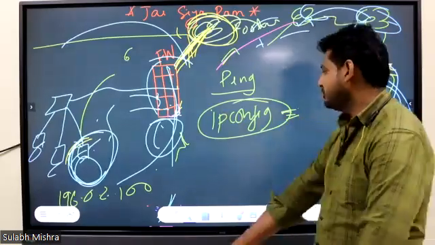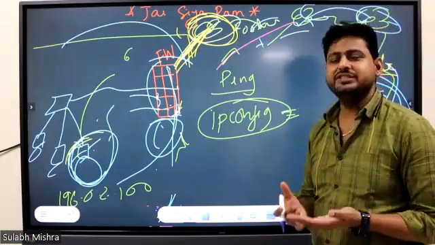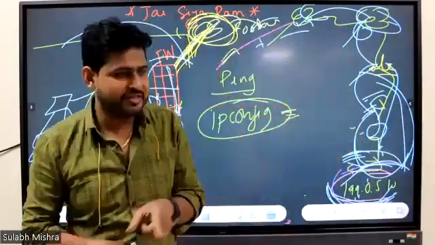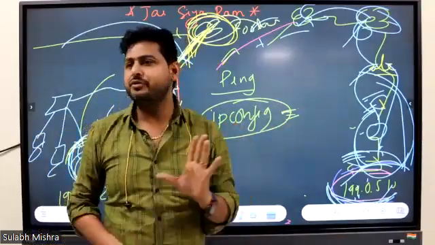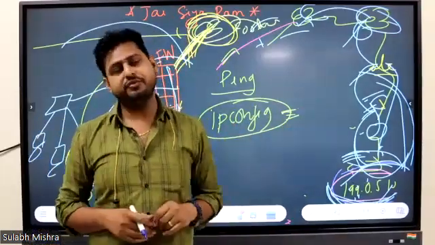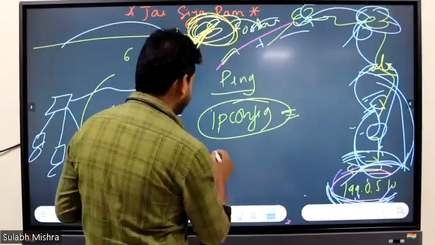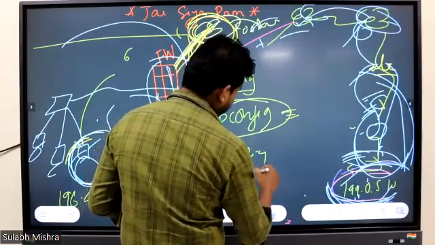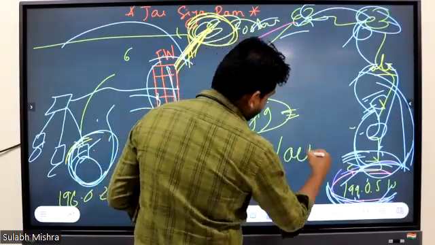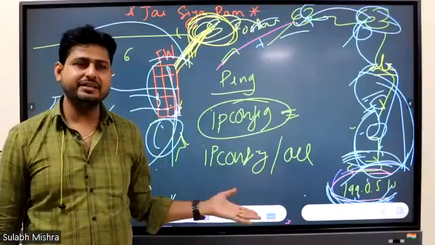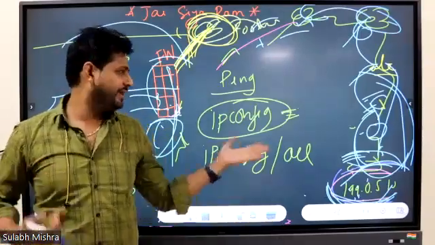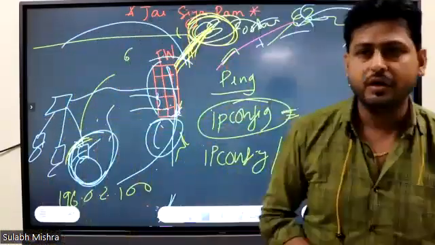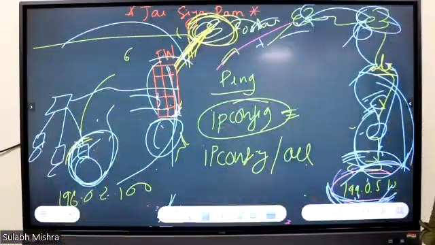Get it? So mostly we said that it's to know, if you want to check your system, what is the IP address right now configured on your system. You can run this command ipconfig and you can get the information of your IP address, right? There's one more command, ipconfig /all. If you run it, you'll get the DNS address also. Subnet, gateway, same as along with that, you'll get DNS, means what is the DNS address configured on your system. You'll also get using ipconfig.